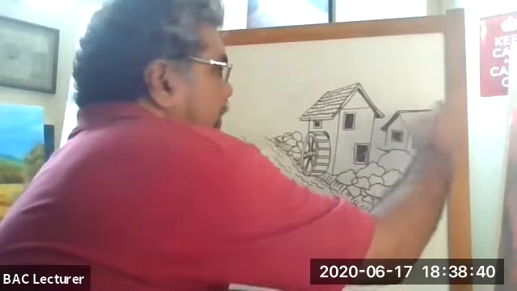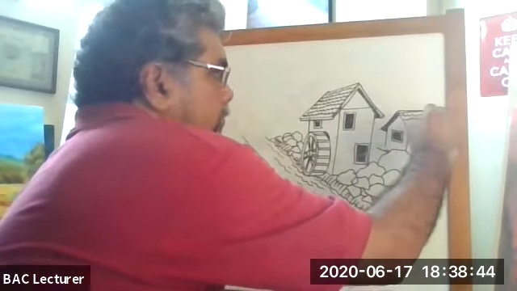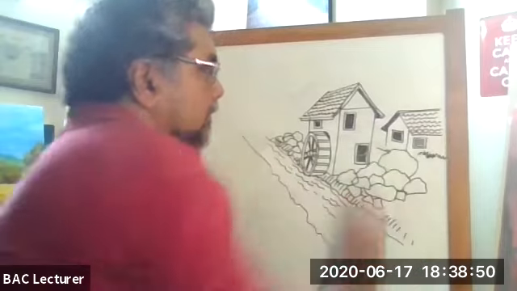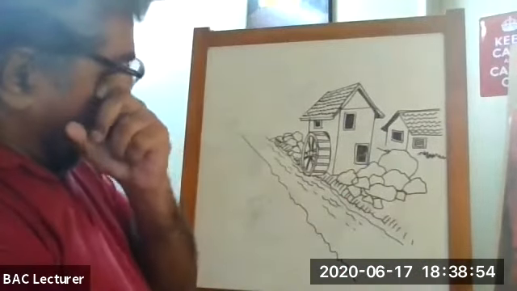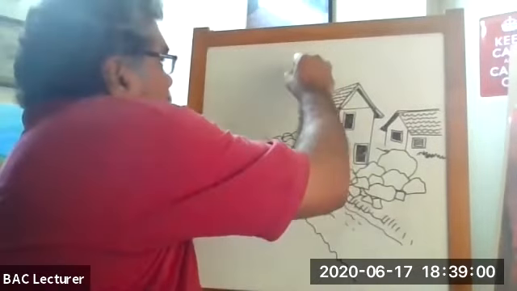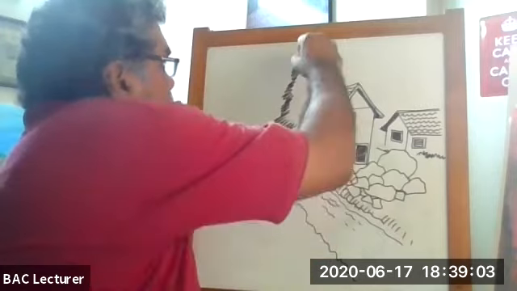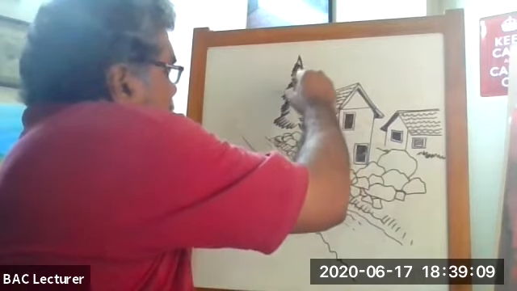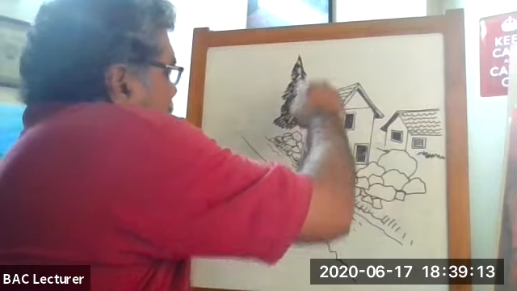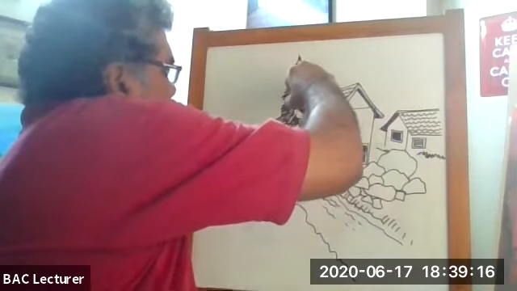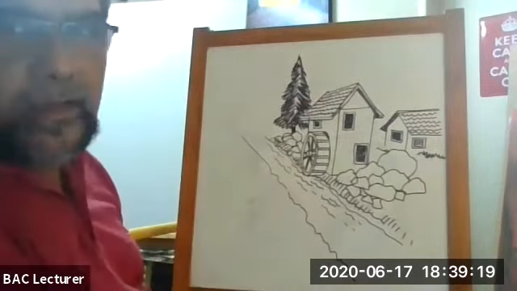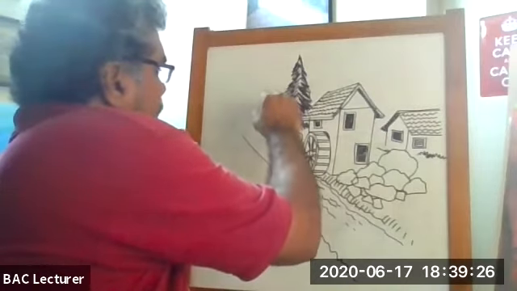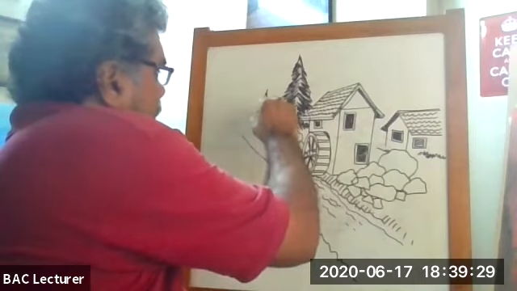You can again draw the U, small U for the roof tiles, like so. Okay. And then maybe you can draw a tree right here, just behind the house. Okay, with a tree trunk. And then another tree a little bit further. So it's smaller because it's quite far.